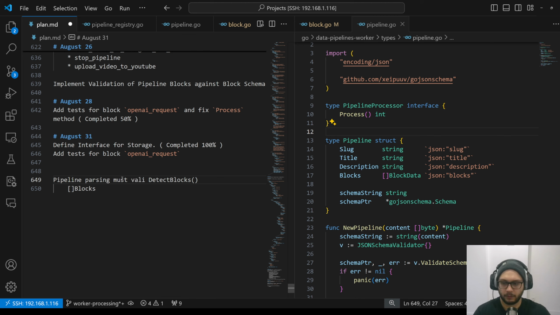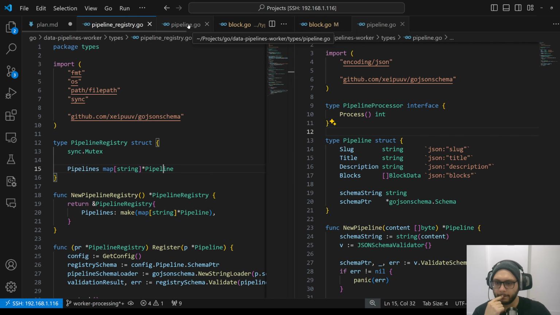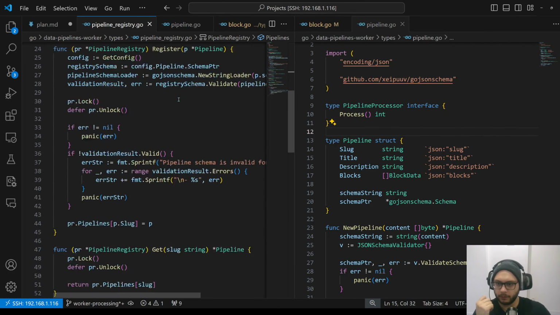Validate JSON config. Yes. What else? I think that's all.